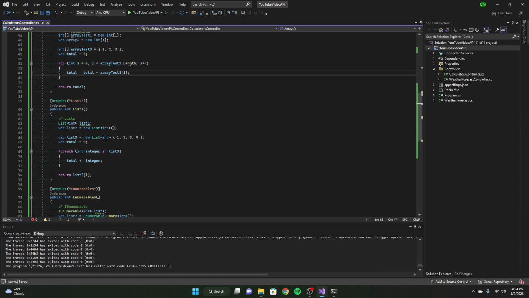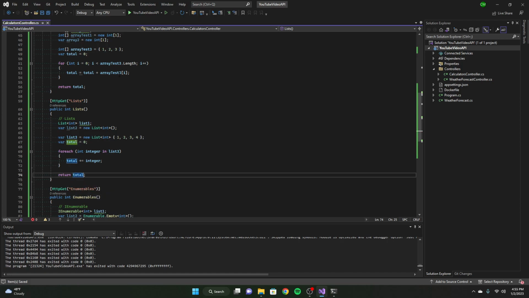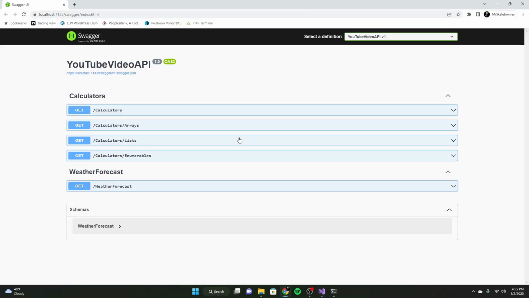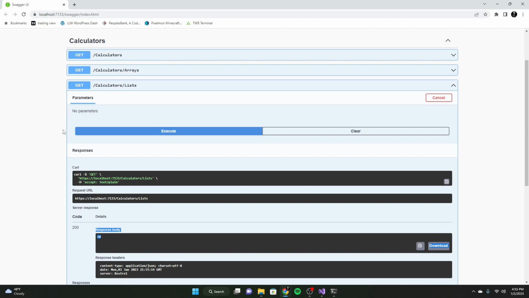That's all that's really saying. So in this case, this loop's going to go through 4 times since there's 4 different values, and we should see the value of 10. There we go. Another simple one to go through.